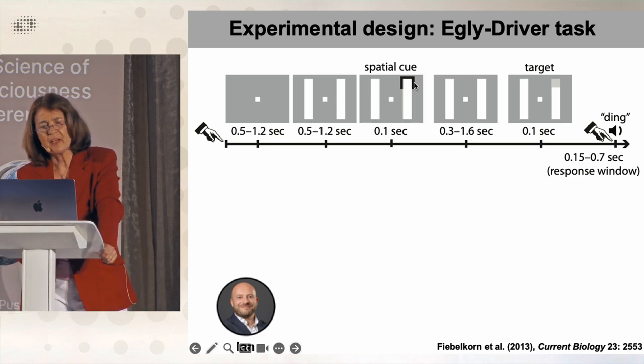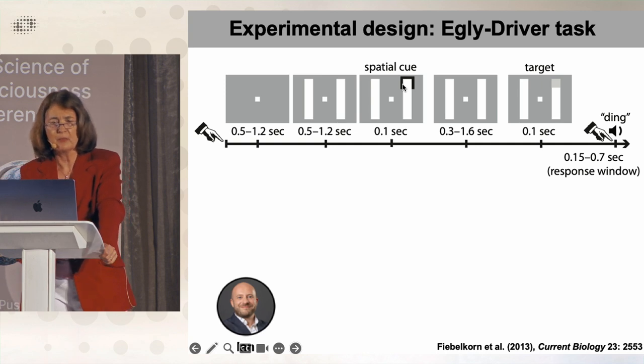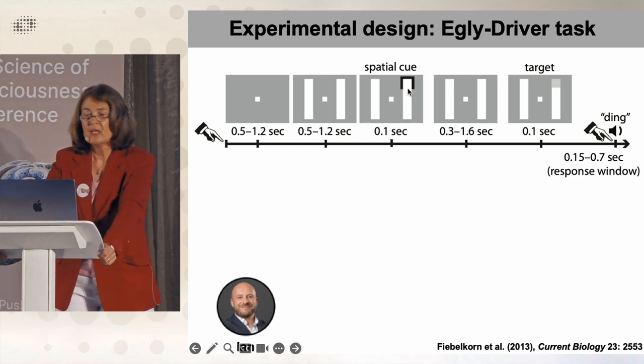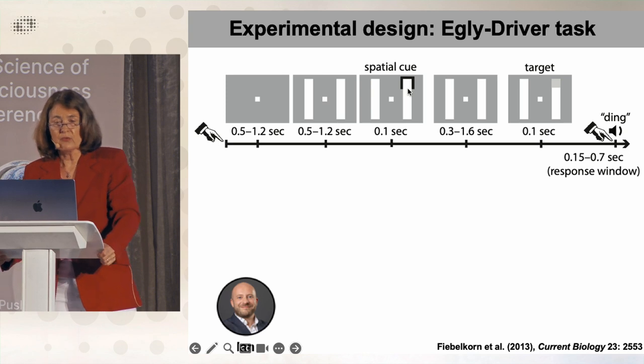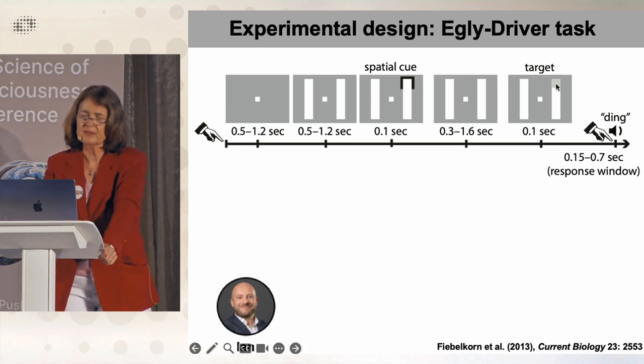Then we present a spatial cue that will draw attention to a location in space very briefly, in one of the 4 corners. This is just one example here, and it's unpredictable where attention will be drawn from trial to trial. And then there is a longer period in between before a target appears with high probability in that cued location where attention is allocated. This is at threshold, so it's very, very dim. It's much dimmer than what you see here in the schematic.